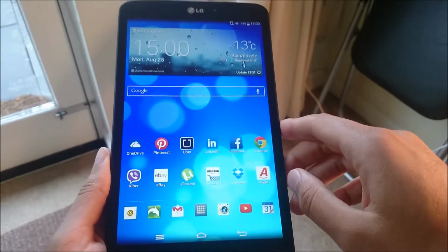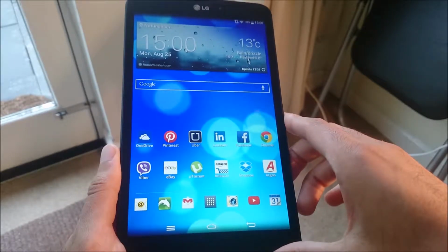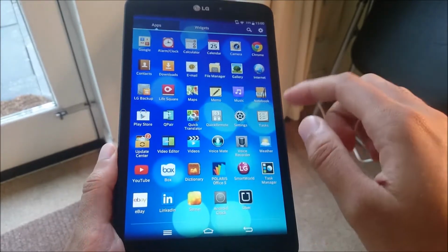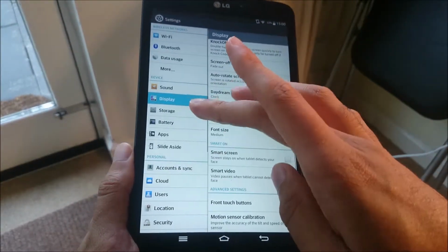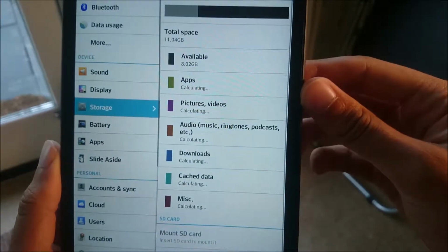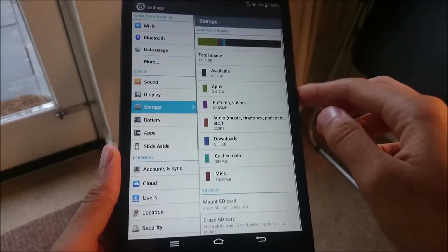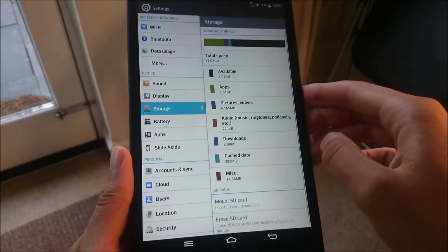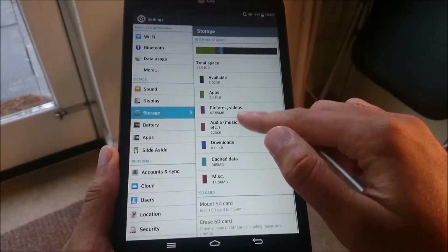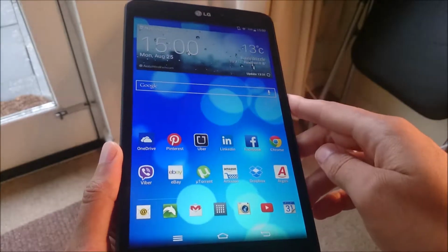It does come with 16 gigs internal storage, which is decent, as well as that expandability, so you won't find yourself running out of storage very quickly. I think some of it is taken up, however, with the LG software, which you do get quite a lot of stuff baked on there. So I only have 8 gigs available, and 2.61 gigs is taken up by apps. The rest, I don't know where that is. But yeah, I think the micro SD does save that.